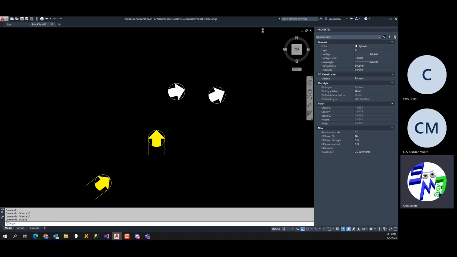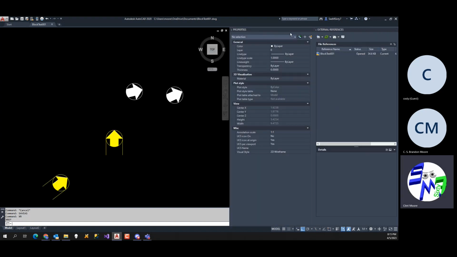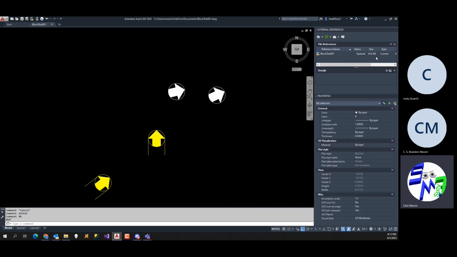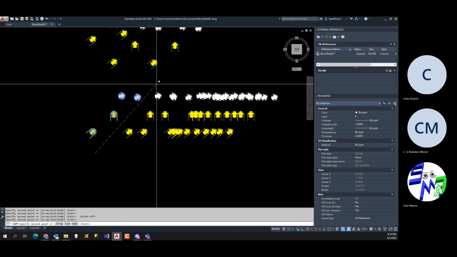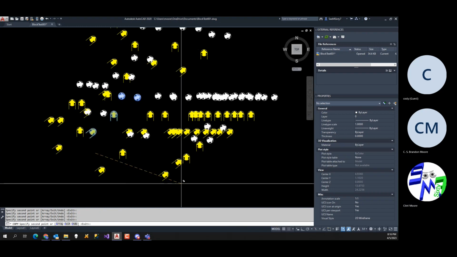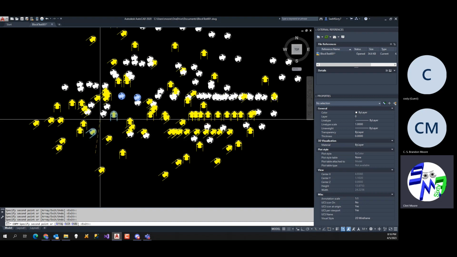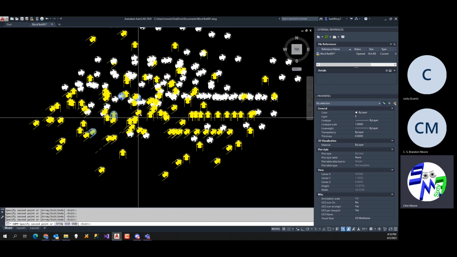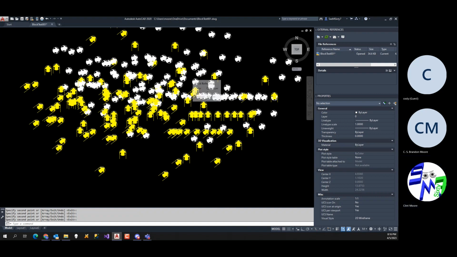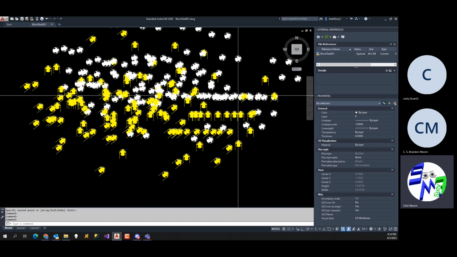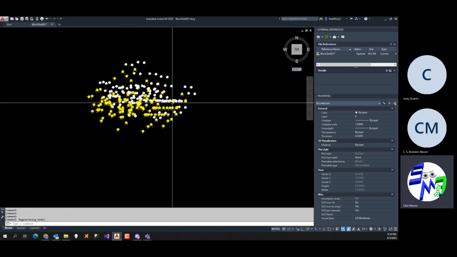And I'm going to type in XR. XR is the XREF. It shows me what file I'm currently in, but it also shows me the size of my file. It's 34.6 kilobytes. What's nice about this is I can copy a whole bunch of these, I mean, a whole bunch. And it's not going to grow any bigger than what it would take for just one block reference. It's going to grow a little bit bigger, but it's not going to store the same definition of all of these things in here. So if I save this, it'll get bigger, 46.2 kilobytes. But now I'm going to explode all this.